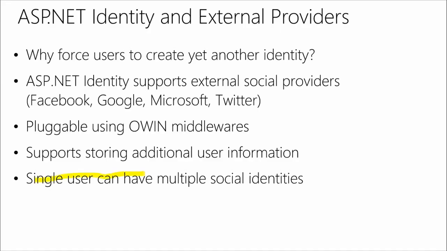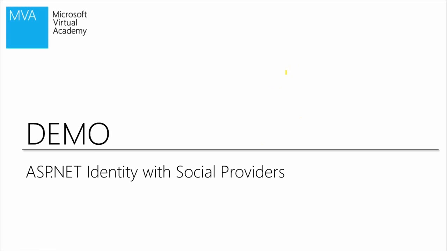One other cool little thing I want to point out is that a single user can have multiple social identities. This is when I go to a site and it says, what do you want to log in with? Twitter, Google, Facebook, Microsoft. And I forget what I used to create that account. It's nice that I can have multiple things all log in as the same. So if I created my account with Twitter, later I associate it with Google, later I associate it with Microsoft account, next time I log in, I'm all the same person, and it handles that. Cool. So let's look at social providers. Now, what I am doing here is, as I often do, taking advantage of Rick Anderson's work.